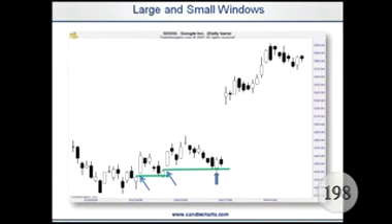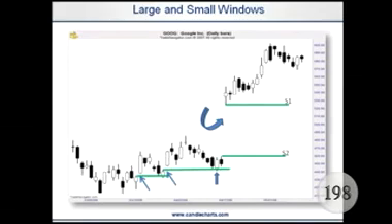Now see how nicely the small windows worked out? Those green horizontal lines. Those are easier because you have a very tight support area. The challenge with the rising window, let me show you one of the things you could do, a little advanced. This is a big rising window. My first support area, and this gets back to the question, is the top of the rising window. That would be my S1, my first support. Not major, but it's my first support area.